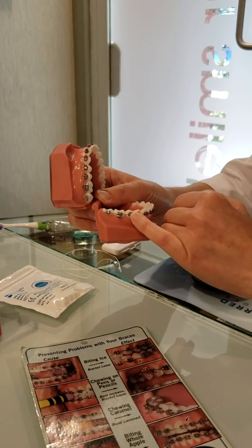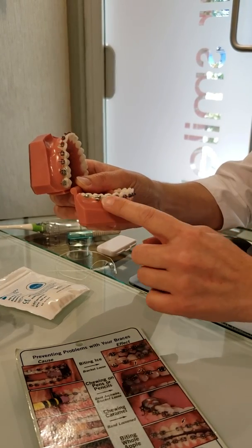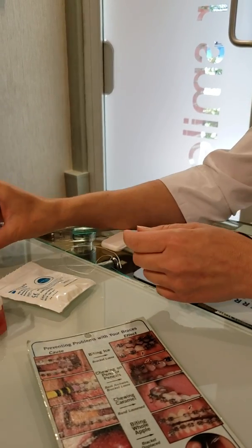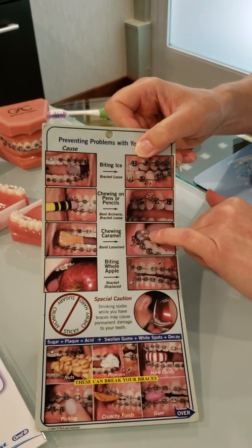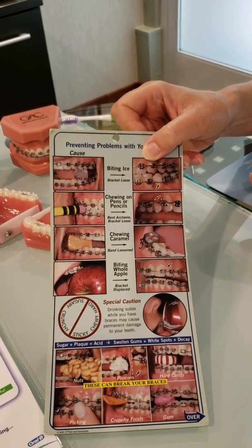Call us and we'll fix it for you, okay? It's always got a little elastic or a piece of wire or something that's holding it on there. So call us so that we can fix it for you, okay? And the same, I like little rings on the back teeth with my braces, so the little ring can slip off the tooth like this a little bit. If it does, push it back onto the tooth and give us a call, okay?